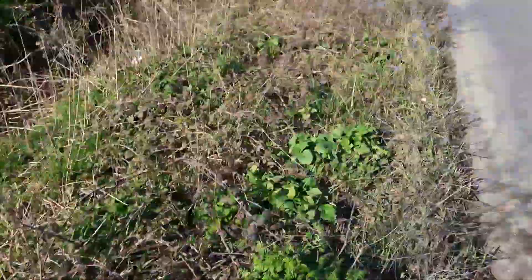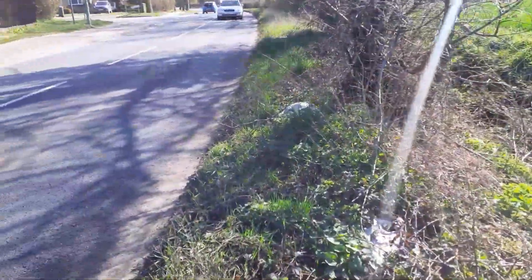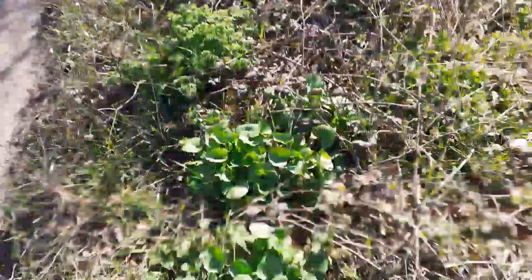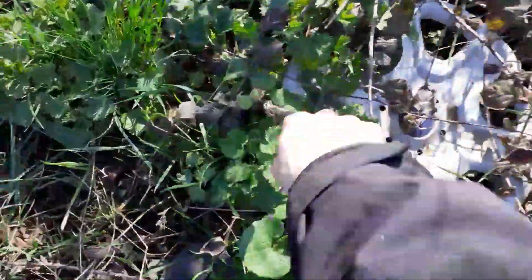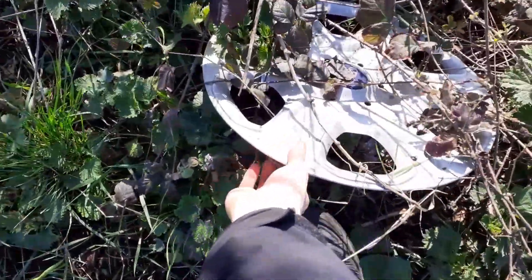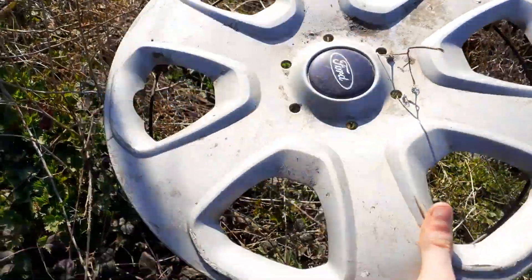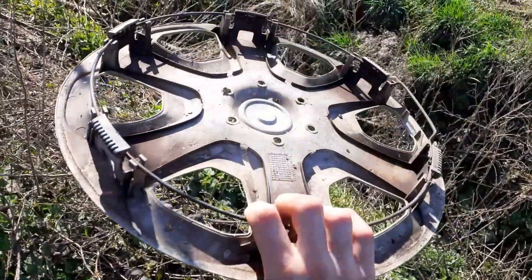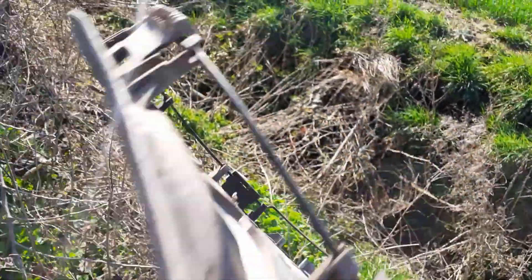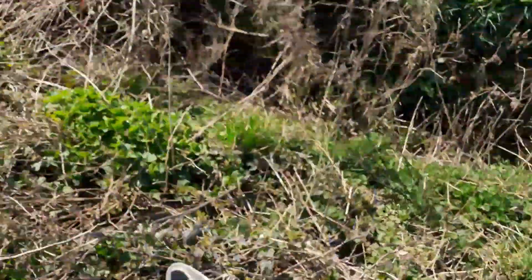Hi everyone, I've just found a 4K wheel trim — look at that! This will now make a full set. Oh, I think it has the paint as well — look at that, hold on — it has the paint! Oh my wow, I'm actually surprised; these always have missing paint, but look at that. This will now make up a full set. The ring's been put on bad, but there we go — yeah, that's a really nice find, I'm pleased with that.